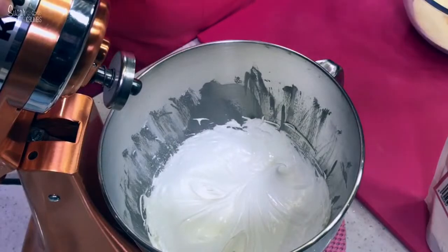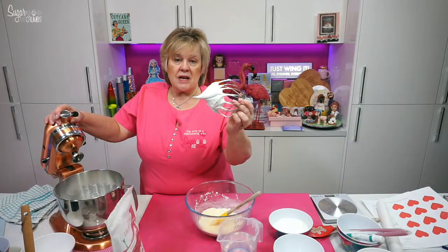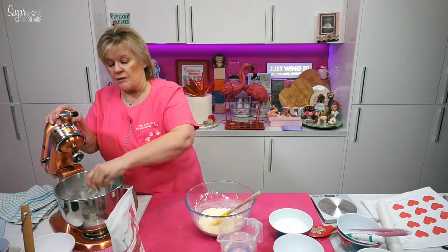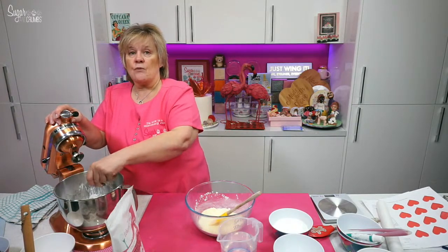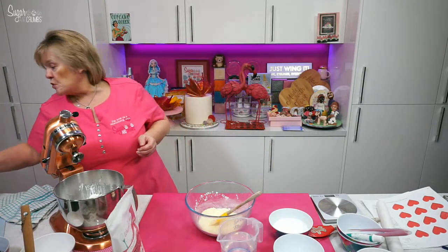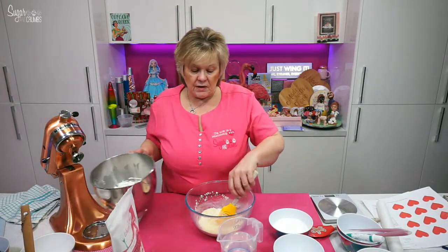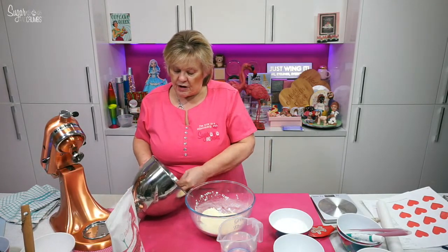So you can see, if we go to the front camera now, that's going nowhere. That peak is stuck straight out and it's not drooping down. So that is our meringue mix ready. Don't forget, that was 125 grams of mix with 50 mils of tepid water. Now I'm going to put half of this into the semolina and icing sugar, mix that in and then put the other half in.